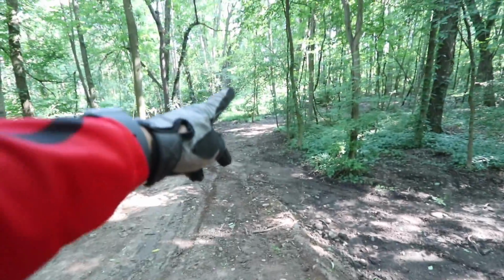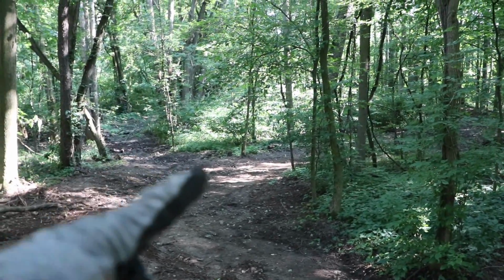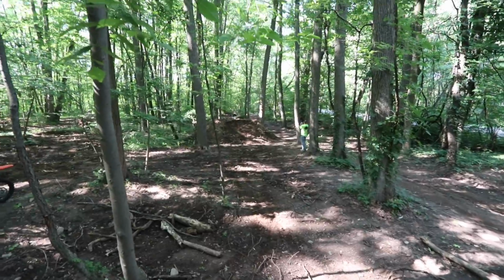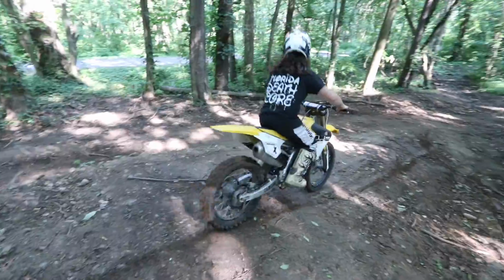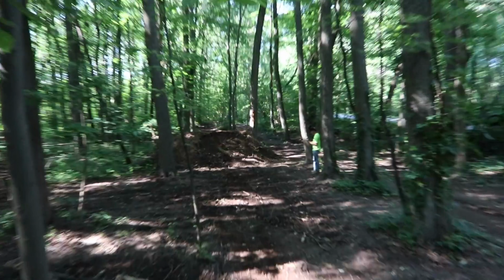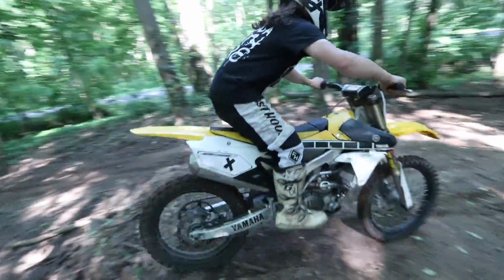Yeah, the problem is that tree down, that tree right there, once you come in hot after this thing. But it's hard to tell from lip to landing how big this thing actually is in the woods. It's not that it's a big jump, it's just in the woods. That's why. Give Bailey enough run-ups, I think he'll do it. That's rough.